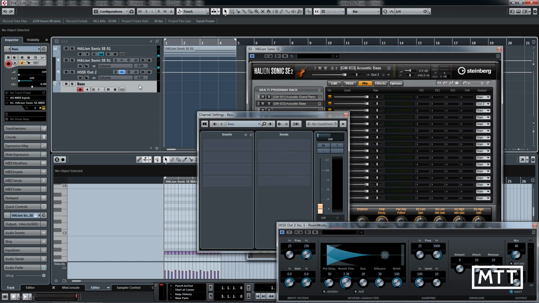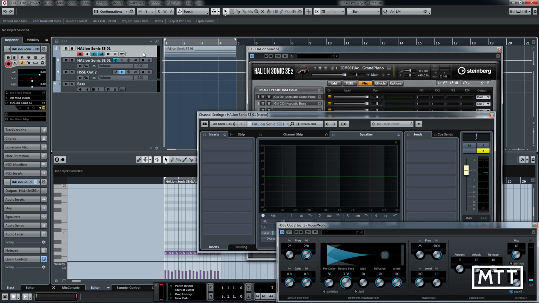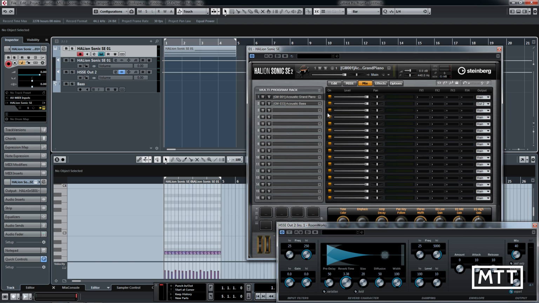on our bass. So you can hear that the reverb's been applied to the bass because that's coming out of output 2. But on our output 1 piano, you can hear no reverb. So while that's a fairly facile example, it does show you that you can use all 16 of these different parts which are available in here. Each one of them can have its own output if you turn them on. I'll show you the other place to turn those on in a second. And then you can process each one individually, so you can mix it just like you would if you were mixing in a conventional studio.